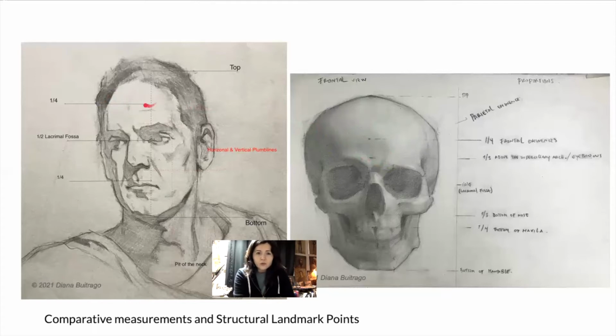Right here, these two bony protuberances. And usually the quarters measurement lands around those points. Now going down this way, we have, of course, the brow ridge right here where the eyebrows sit. And then these two moments around the brow ridge, again, other bony protuberances. And right in the middle, this moment right here that is a little bit dark, is called the glabella.